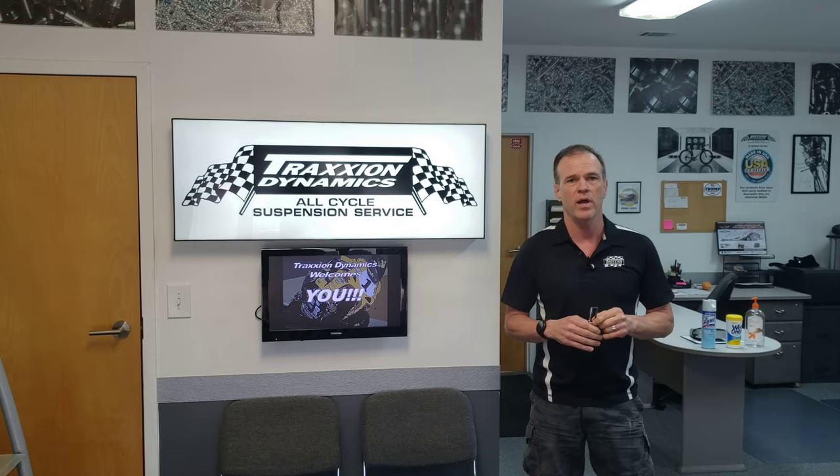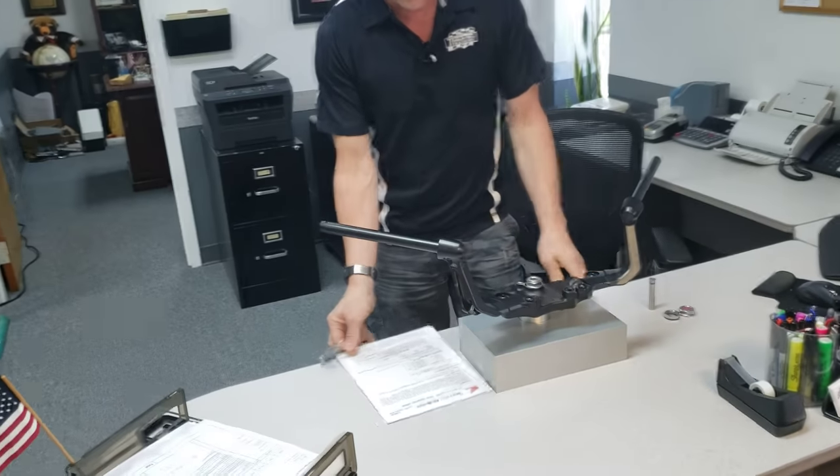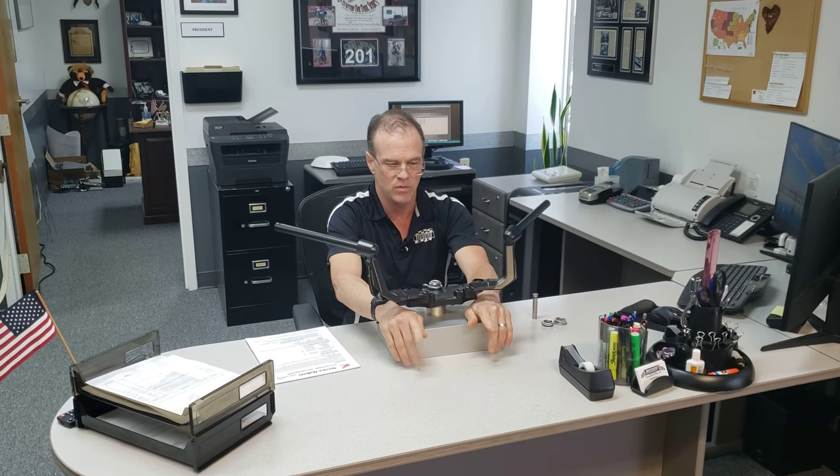Come over here and I'll show you some pieces and parts. This display we made shows Heli Bar risers mounted to a 2018 Honda Goldwing. The way the steering system works up front, you have control arms — it's not a telescopic fork with a triple tree. There's a tuning fork down front, and what turns it are two tie rods that you see going up and down as the suspension moves.